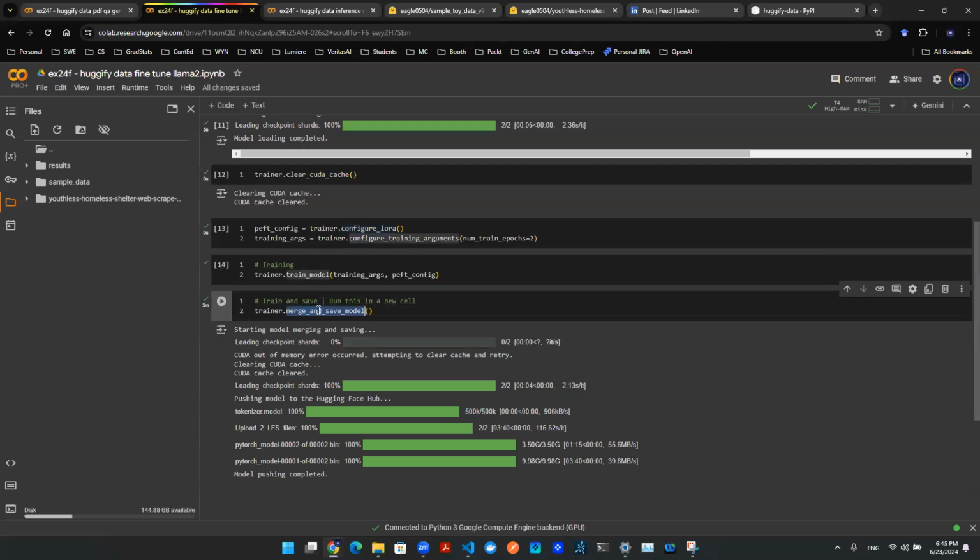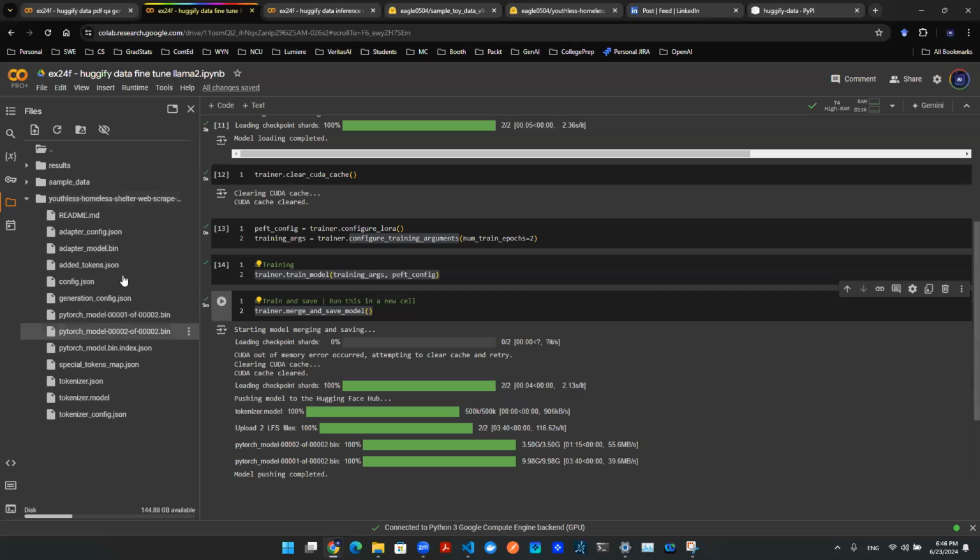In the end, you can say merge and save model. Now, here's a caveat. Due to memory constraints, the train model code might give you an out of memory error, but that's okay. This last line of code, merge and save model, is actually executing the task independently from previous code. So you'll be able to push the model that you trained directly from memory onto the cloud. And then in addition, on the left-hand side, you'll be able to see a new folder created with a JSON file and a PyTorch file inside that contains a tokenizer as well as the model weights.